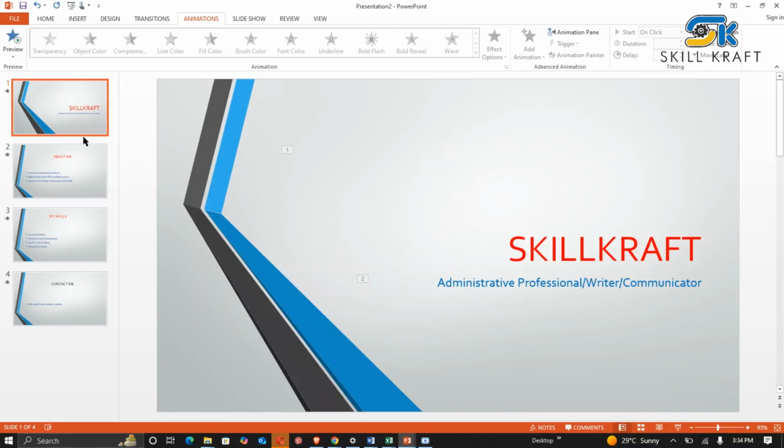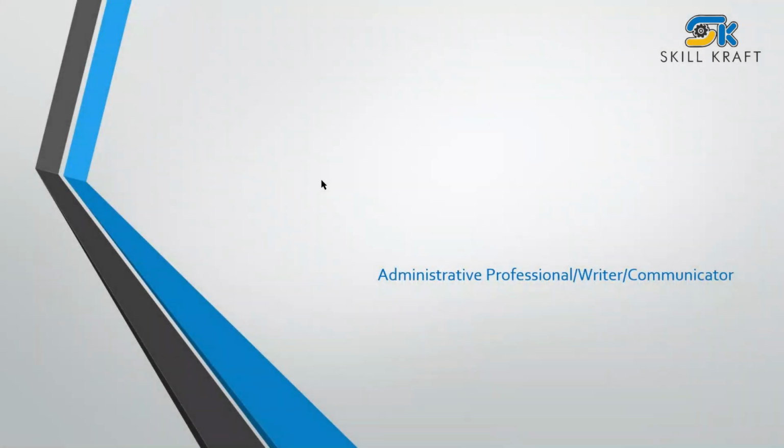you press the shortcut key F5 to start the slideshow. Then use your arrow key to move forward and backward to see what you have done, if you want to make corrections in any way. Okay, so let's click on F5 and see what will happen. F5. Okay, this is what's coming up. This is how the slide presentation will look like.